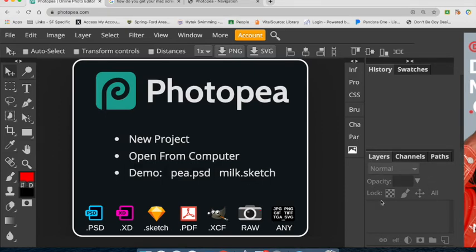Over here on the layers panel, you are probably going to use the FX menu. You're going to use some layer adjustments, which is this tool. I don't think you're going to do any masking, but that's how you would make a layer mask. So it really is an awful lot like Photoshop.